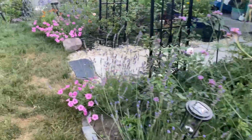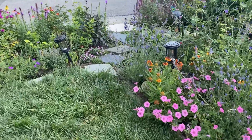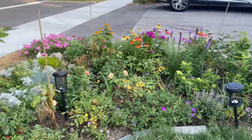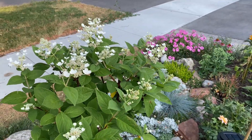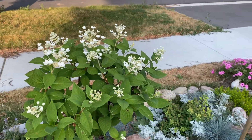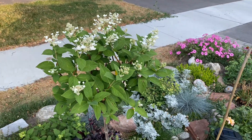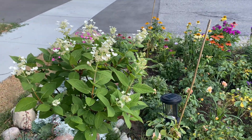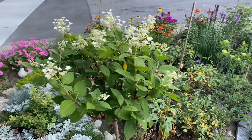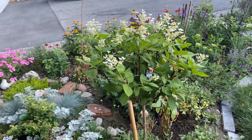Let me walk over and show you my other driveway garden, then I'll take you to my side yard. Oh, and I forgot to mention my Quickfire standard is starting to open up as well — this is a new plant in my garden and it's doing really well. I'm so excited to see it open its buds and its beautiful lacecap blooms.